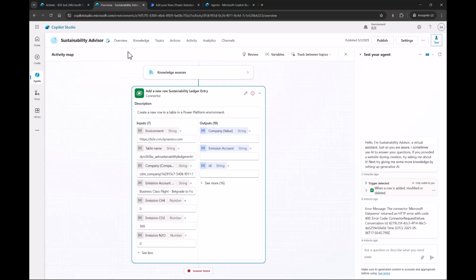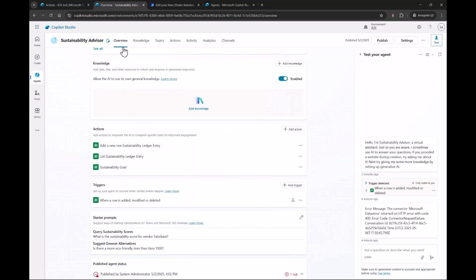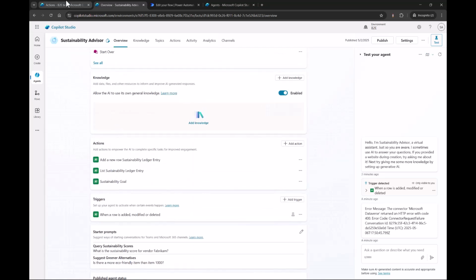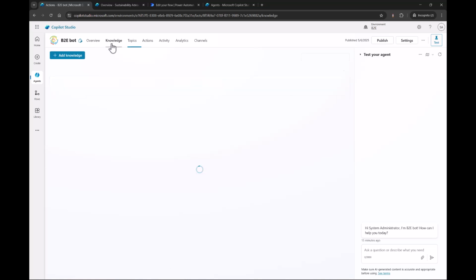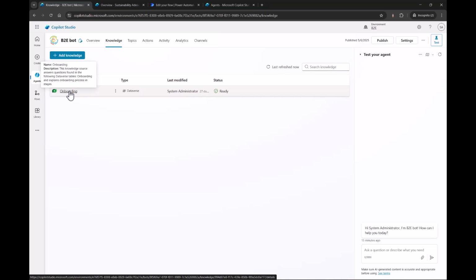So just to circle around, you have the possibility to add knowledge articles, and with those knowledge articles, you can give some intelligence with some business data to your agent.